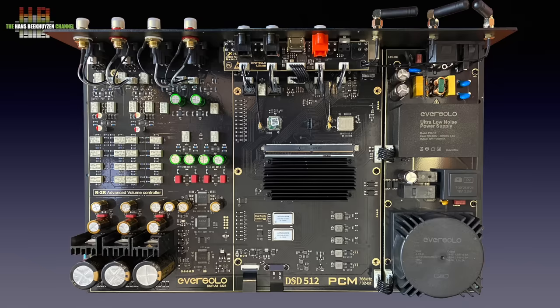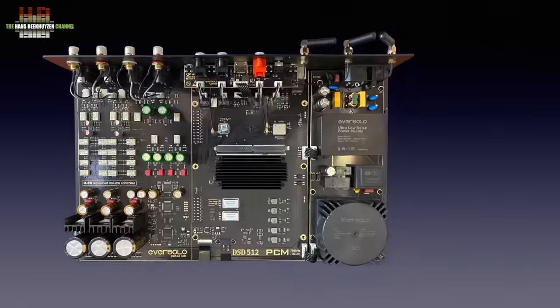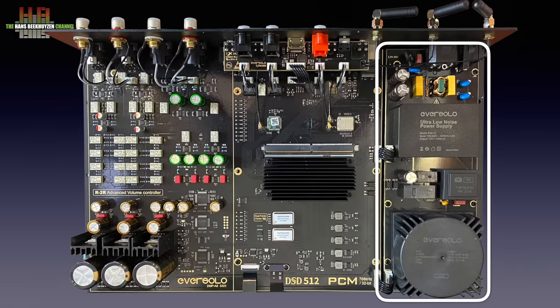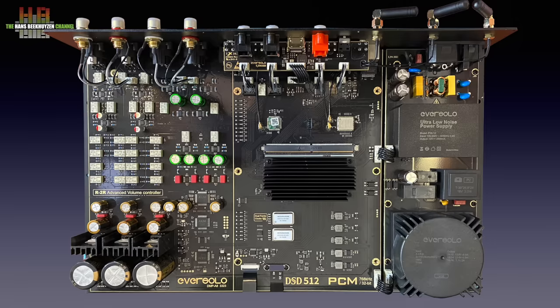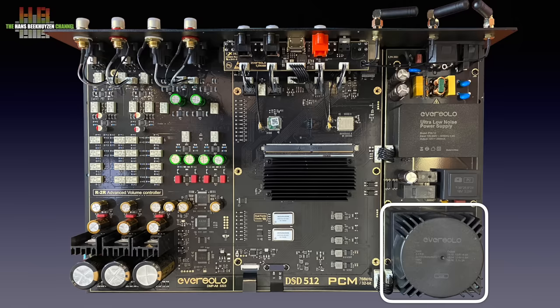The inside shows circuit boards over the entire bottom. There's much more board than in the A6, as you can see here. And it's no fake. I use the width of the cooling profile on the streaming module to make sure the scale is identical. On the right side, we see the double power supply on a circuit board that is separate from the rest. This part holds the switch mode power supply for the digital part, while the transformer for the linear power supply can be found here.